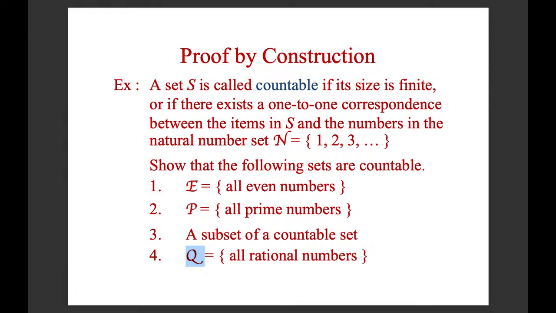So let's look at the grid points in the first quadrant. We draw the x-axis, we draw the y-axis. After that, we look at the points with coordinates x, y, such that x and y are positive integers. Or let's say x and y are non-negative integers. So we have the points 0, 0, 0, 1, 0, 2, 0, 3, and then we have the points 1, 0, 1, 1, 1, 2, 1, 3, and so on and so forth.